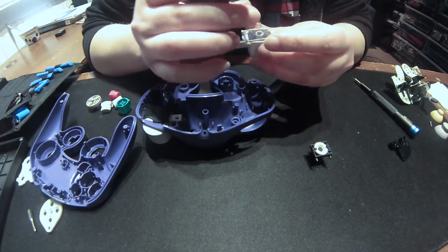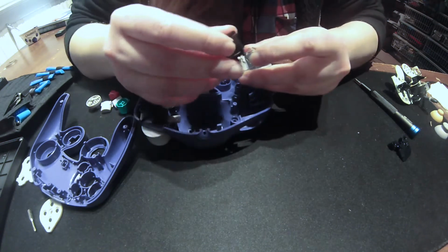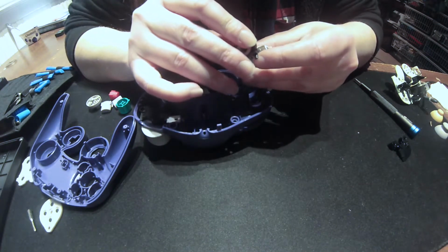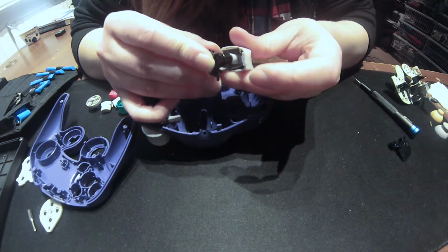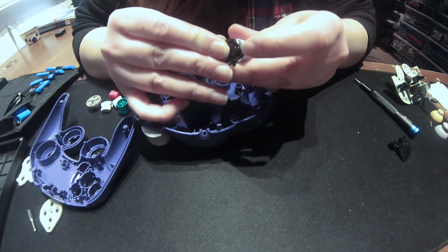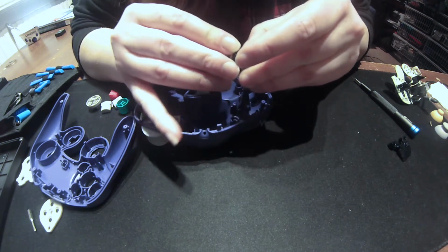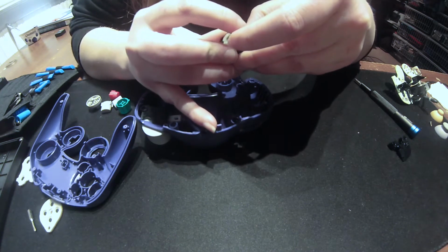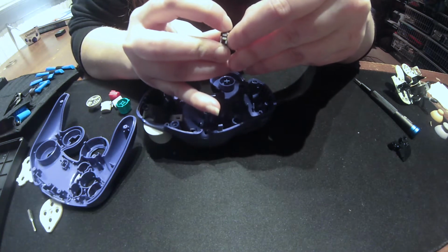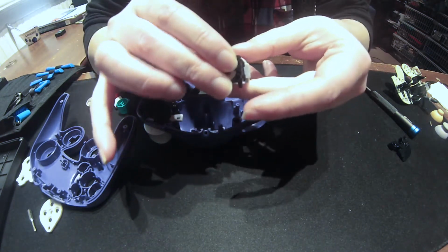Now, to put things back together, you have to make sure that the bar is underneath the spring, like so. The bar is under the spring. And then you press it down, and then you put the bar back into its place. And don't be scared to use the actual spring to do so. See, now it's back together.